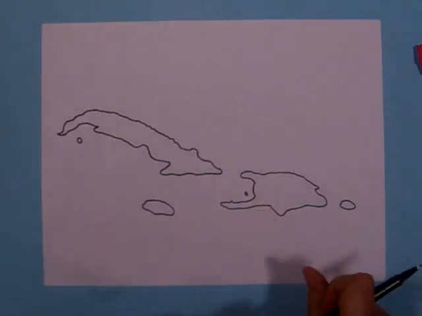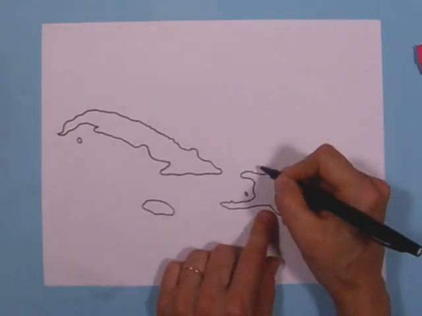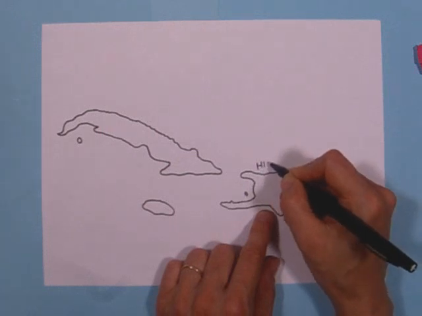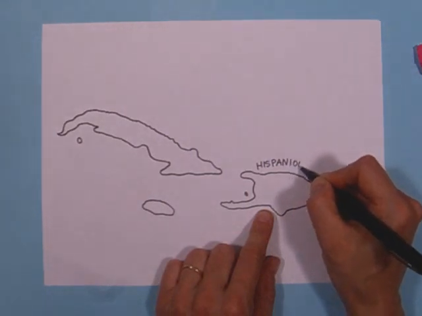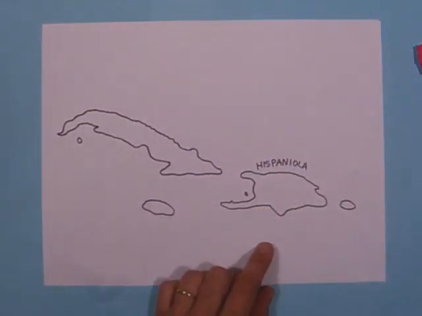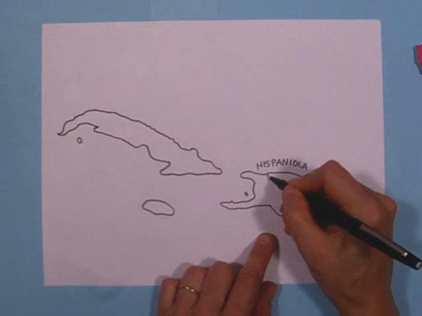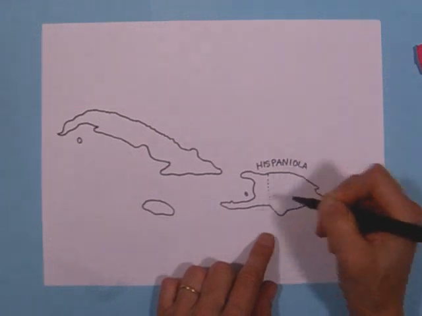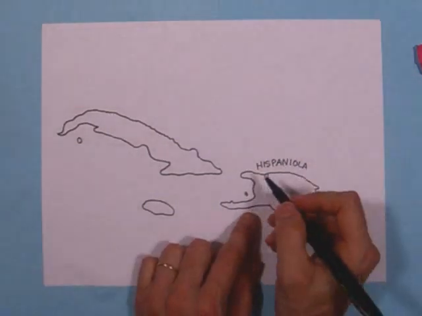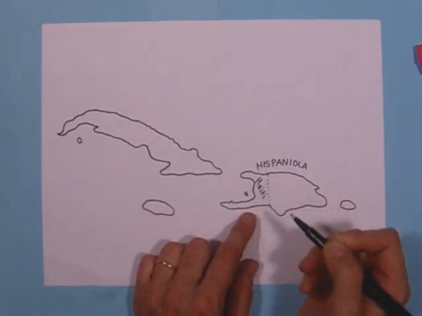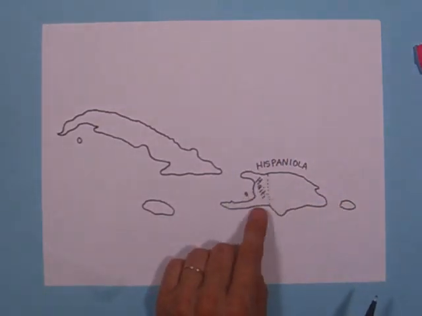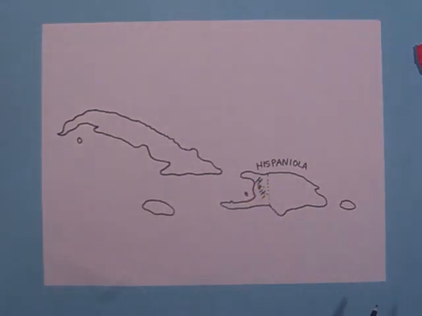And let's do some labeling. Let's label this island. The correct name for this whole island is Hispaniola, H-I-S-P-A-N-I-O-L-A. But the island is divided. If you want to make kind of a dotted line, the head of this fish is called Haiti, H-A-I-T-I. And of course, Haitian, the name of the fish, Haitian gulper fish is named after the country of Haiti. And the back end of the fish is the Dominican Republic, D-O-M-I-N-I-C-A-N Republic.